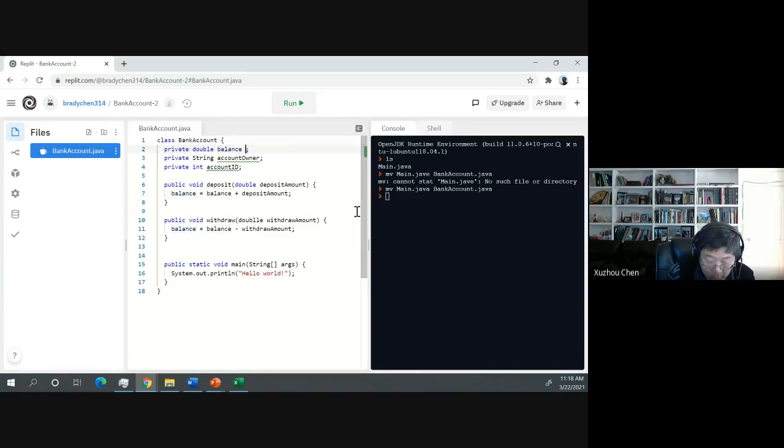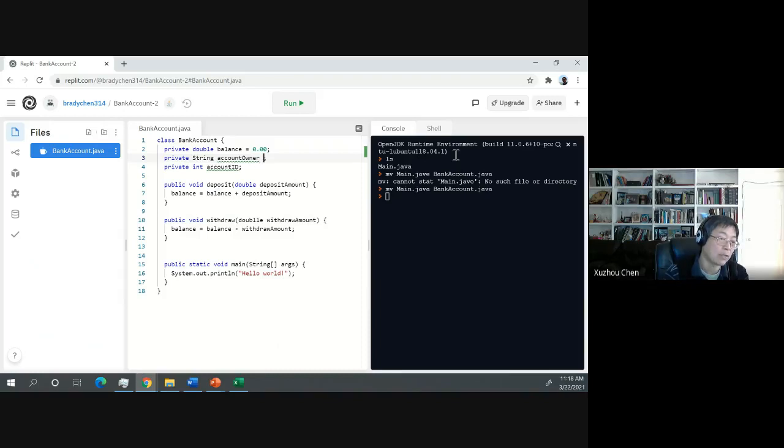You can always initialize it when you declare the variable. So for the initial balance, I can put 0. That makes sense: when I create the account, the balance is 0. Now, what is the initial account owner? The account owner should be a name.